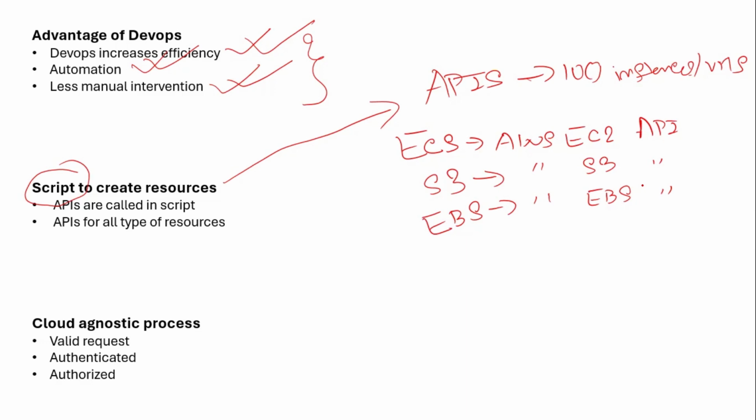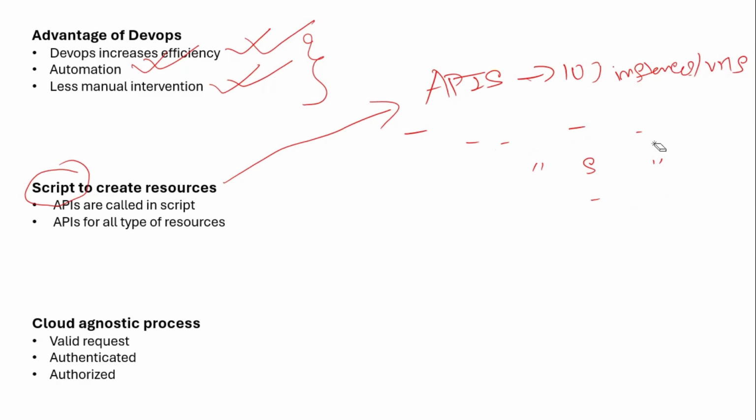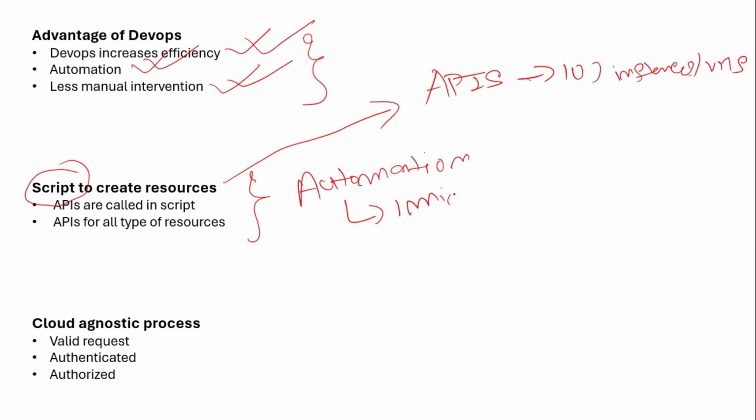So what is the advantage? What are we getting with these mentions? The biggest advantage this script is going to help us with is that with this sort of mention of counts, we are achieving automation. This script is helping us achieve automation, right? Even if we are saving, say, 1 minute, I'm just giving one example, certainly you will save more than 1 minute. Even if you are able to save 1 minute, that 1 minute is also considered automation.